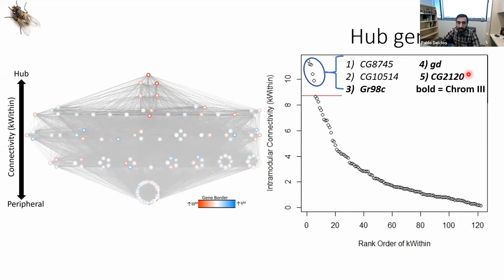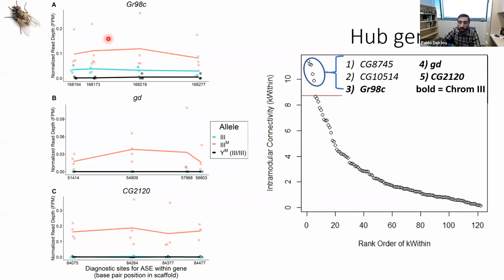So OBP56H is not one of these hub genes. But what we do see is that 3 of these genes, the ones bolded here, are found on housefly chromosome 3, while the chromosomal location of these other 2 genes remains unknown due to not having the best annotation on our housefly genome. And one interesting side note about these chromosome 3 hub genes that I'll just flash up here is that all 3 show some level of allele biased expression for the 3M allele as well, suggesting that these genes might make for strong candidates in the future.